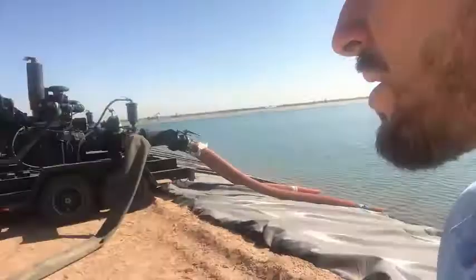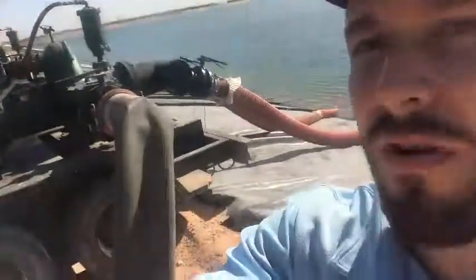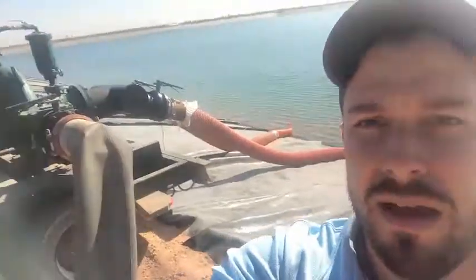So now, here you go. This is a big pump right behind me, and you can see there are some big lines going right into the frac pit, and this is pumping the water from the frac pit. I want to show you again. I'm going to get a little closer here. It's going to pull the water directly from the frac pit, and it's going to go all the way over to a rig, and that's how they get the water.